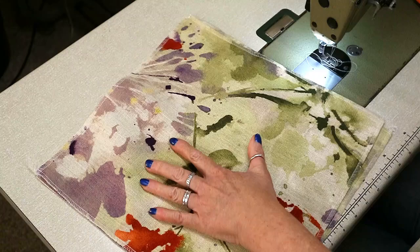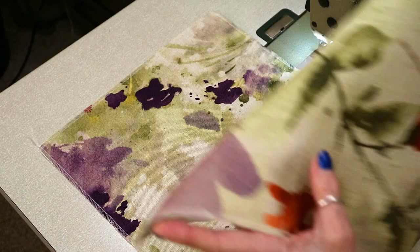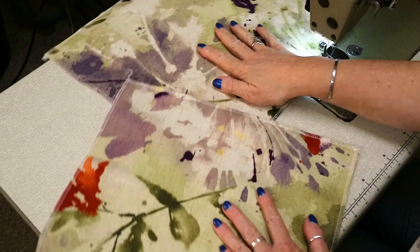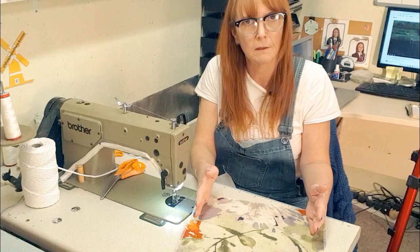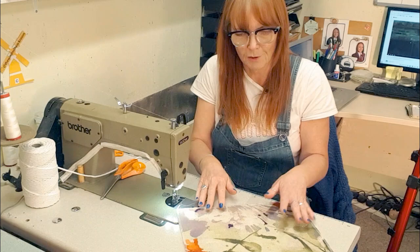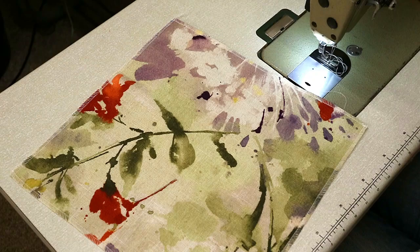Okay, so as before, just decide which I'm going to have as the front or the back. And actually, whilst that's got a bit more dramatic pattern on it, that one's got all the colours on it. So I'll choose this one, it's a bit different than the other one. Oftentimes you'll pattern match each cushion panel, so you'll have the same part of the pattern in each cushion. It just tends to look more coordinated. But these were just samples, so I just cut them any old willy-nilly way.